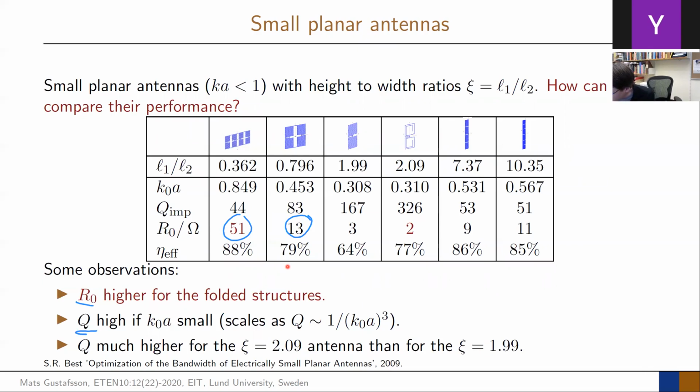And we can also see another thing, that this Q factor that sits here is high if this Ka is small. So if we look at, for example, these ones here, we can really see that 0.3 in this Ka really pushes up the Q factor a lot. And then we can see that one of them actually performs a little bit worse than the other one, which is in some ways this one here. It is an exception. If you analyze it in detail, you can see it's even worse than the other one, because these have the same size, but the Q factor here is basically a factor of 2 higher. So it's not the optimal design in that case.